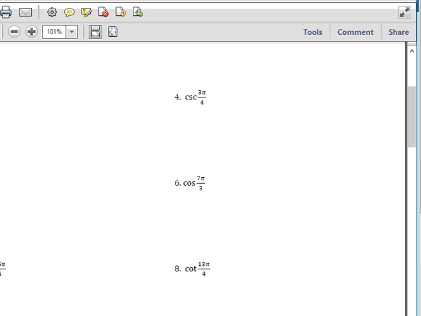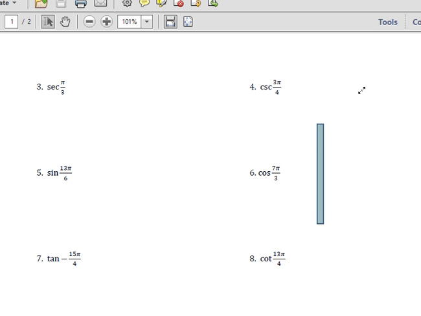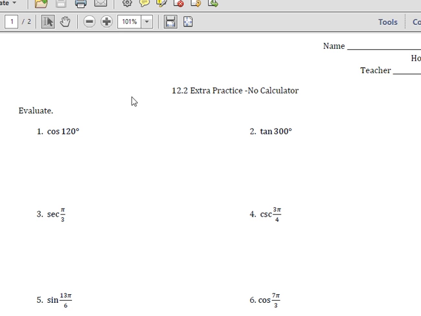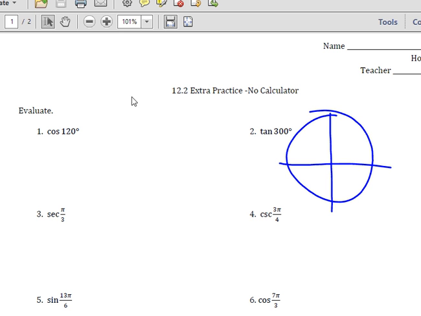So find number 2. You're going to have to use my mouse to slide that. There we go. Tangent of 300. Remember, you have to be able to convert those to radians or just know where 300 is, because it's all about making this picture. 300 is like, well, 360, but minus some. How much is it? 360 minus 60. So this must be a 60. So then you basically got a right triangle. And once you got the right triangle with all its sides and angles, and be careful with the negatives, then you'll be able to get an answer like 1 over root 2 or whatever it is. Draw yourself a picture. All right.